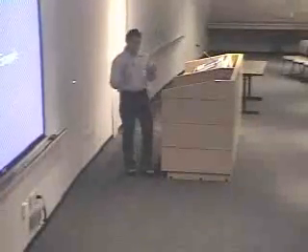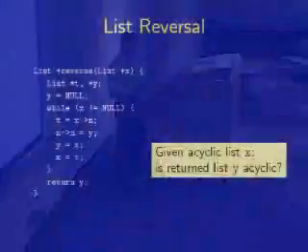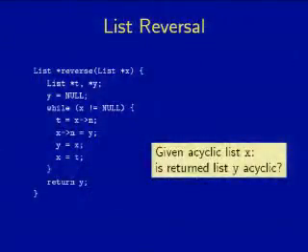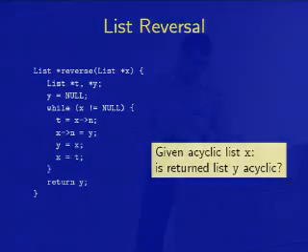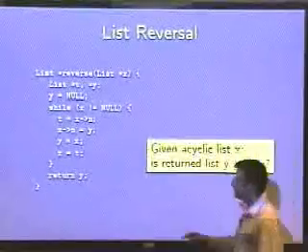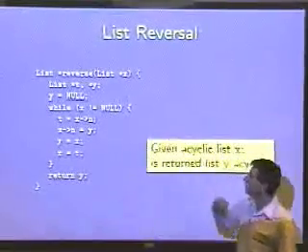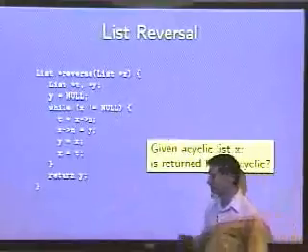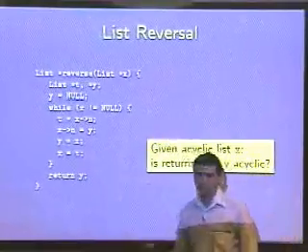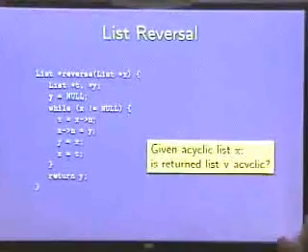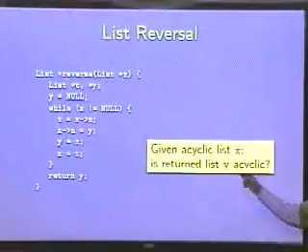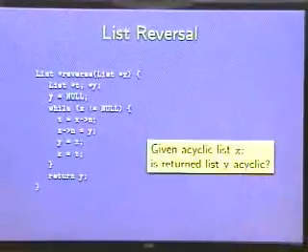So, given this abstraction, how does the analysis work, and how does the analysis extract this kind of information? I'm going to do that by example. I'm going to use the standard example that is used in the shape analysis literature, an in-place list reversal. I have here a list X that I receive as a parameter. I reverse the list and return the reversed list in here. The shape analysis problem here is the following. Given an acyclic list X at the input here, is the return list here acyclic as well?